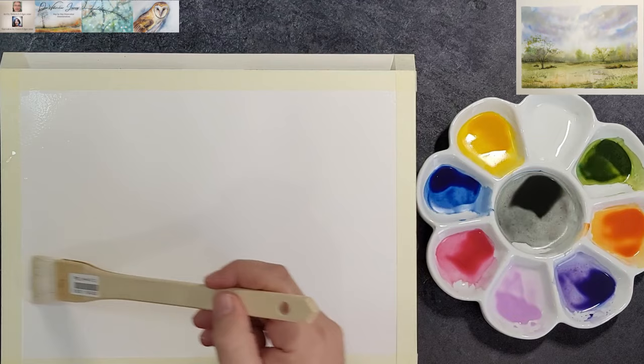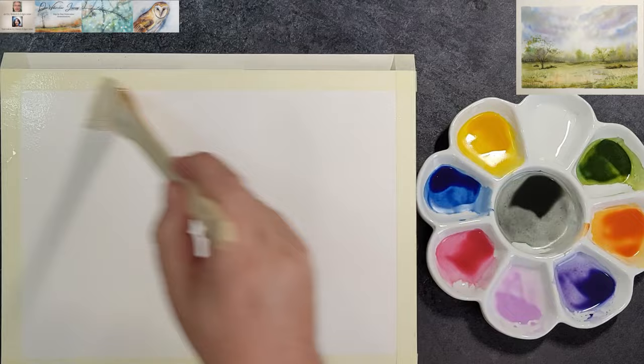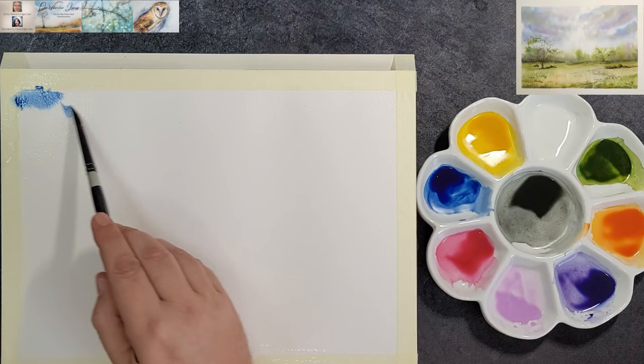Heinrich uses the Rubens No. 1 Hake brush to wet the entire paper. He will paint the sky wet on wet to create soft clouds. He uses the Silver Black Velvet No. 8 round to paint the sky.